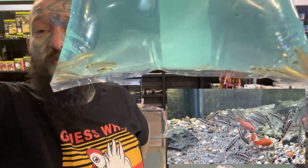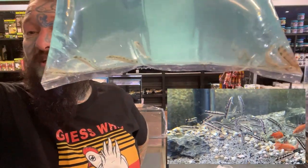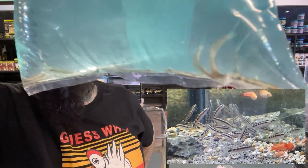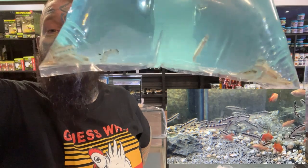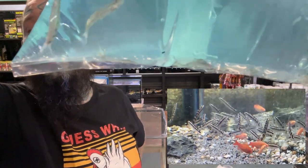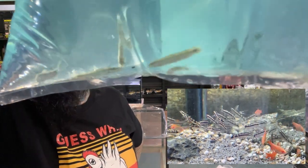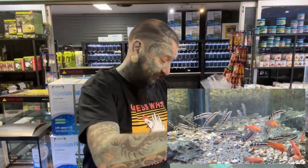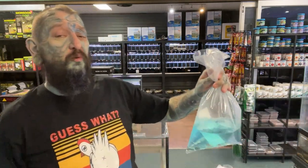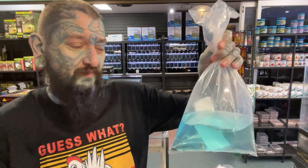Really cool, peaceful fish. They will try and eat baby fish, like little guppies and stuff like that, but they're not going to harass guppies with big tails or anything like that, like the bigger loaches and stuff will. As I said, they stay small, they eat snails. They are a lovely golden color with little marble patterns to them. All round awesome fish. So if you want something that eats snails, they are probably one of the better ones to go for if you've got a smaller tank, up to like 4 foot or so.